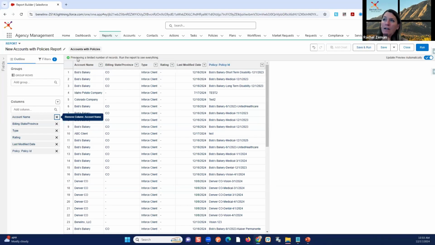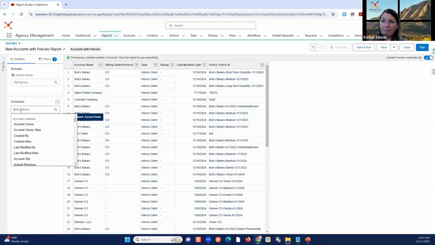Turn it on, understand it's a preview, and then you can see here, remember what I tell you all the time, Salesforce tells us where we're at, underlining or highlighting. So the left-hand side is how we're going to build our report. Preview screen is on the main page. And it's underlining the outline, right? It's underlined here. So this is where we're at. This is where you can see I can start adding fields. And you can see if you look down as I start to build my report, I'm going to put fields I want on the page.